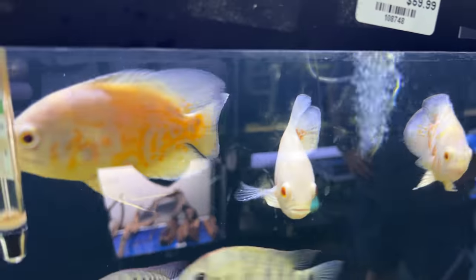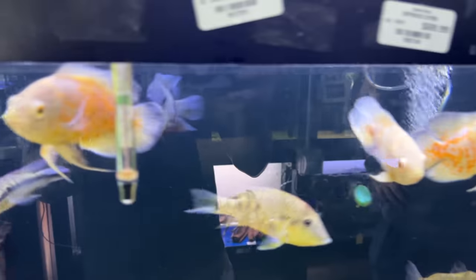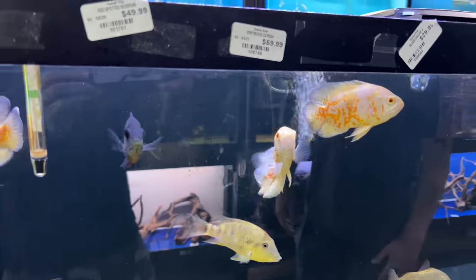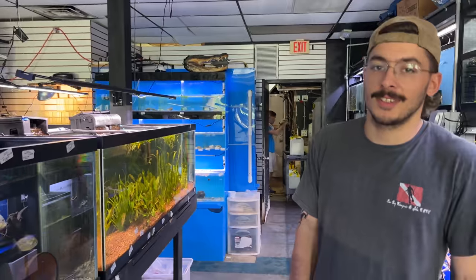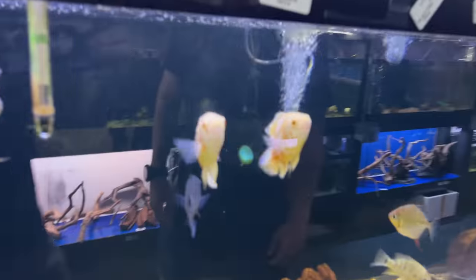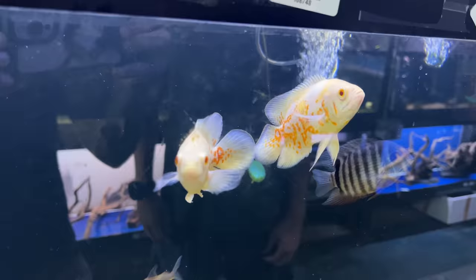Dude, these albino Oscars are so sick. I think we might have to get one for the gator pond. You think the gators would mess with them? Is it worth a shot? I think we should wait till we do what we were gonna do with the gators. Because then you can put more water in. All right, let's do that. We'll wait, I guess. It's kind of shallow right now. The gators would be like, hey, what's up, dude? Yeah, you're right. They are really cool, though.